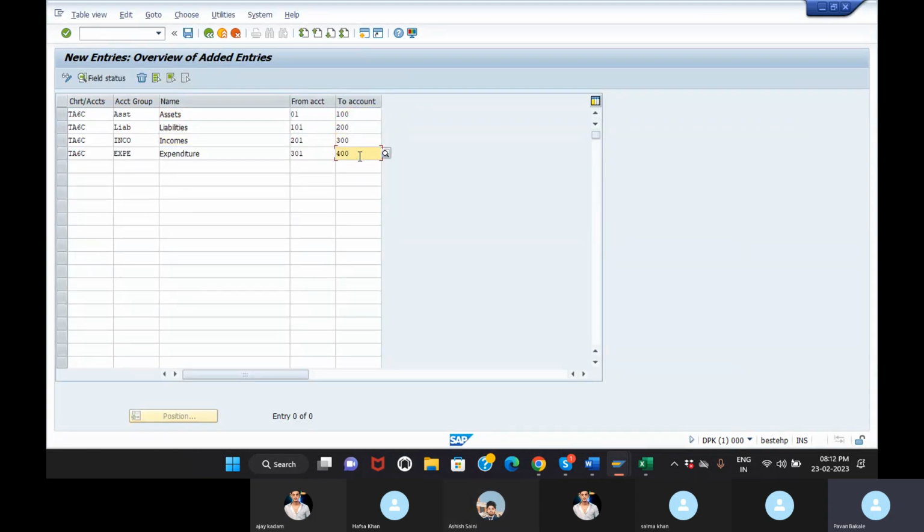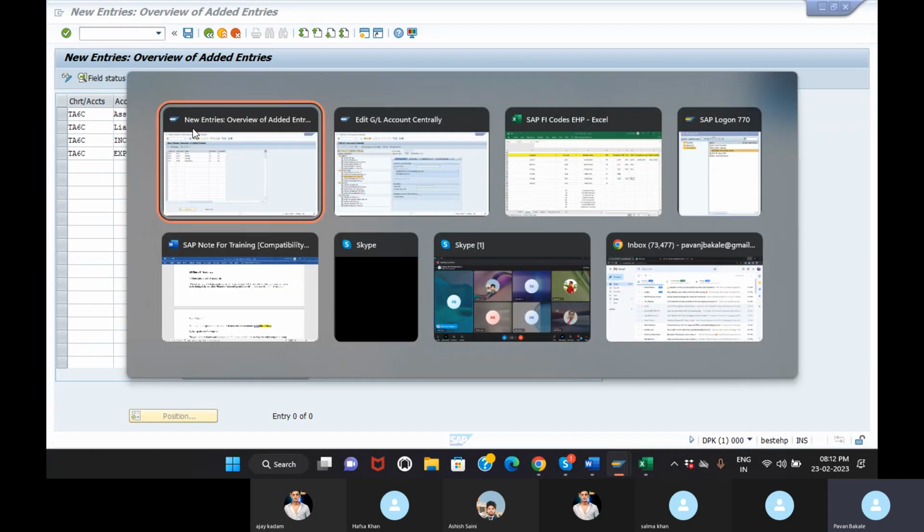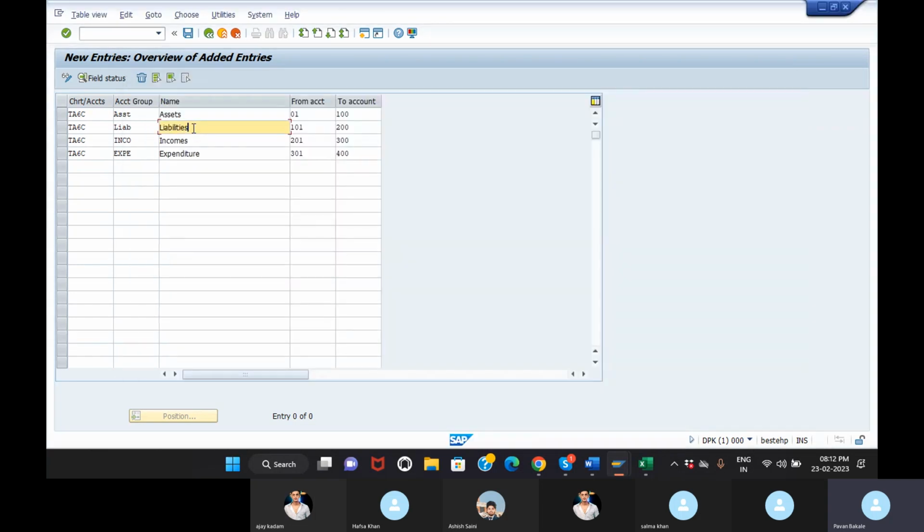Clear now? Assets means whatever is with you, that is called assets. Liability basically means the amount you have invested, or the amount that is yet to come. That is liability. And income basically means what has already been gained as income. And expenditure is where the expenditure has already happened in the company, like you paid salary, you paid commission, something like that.